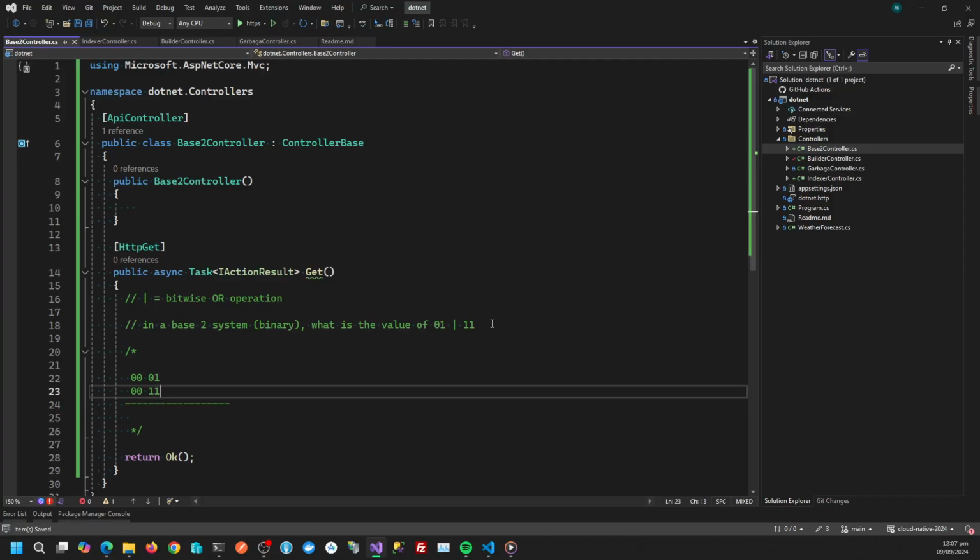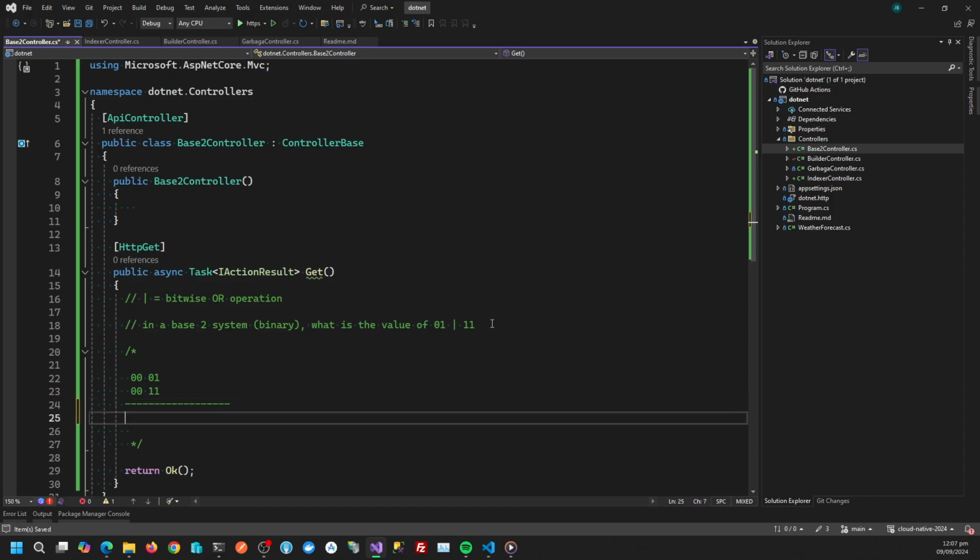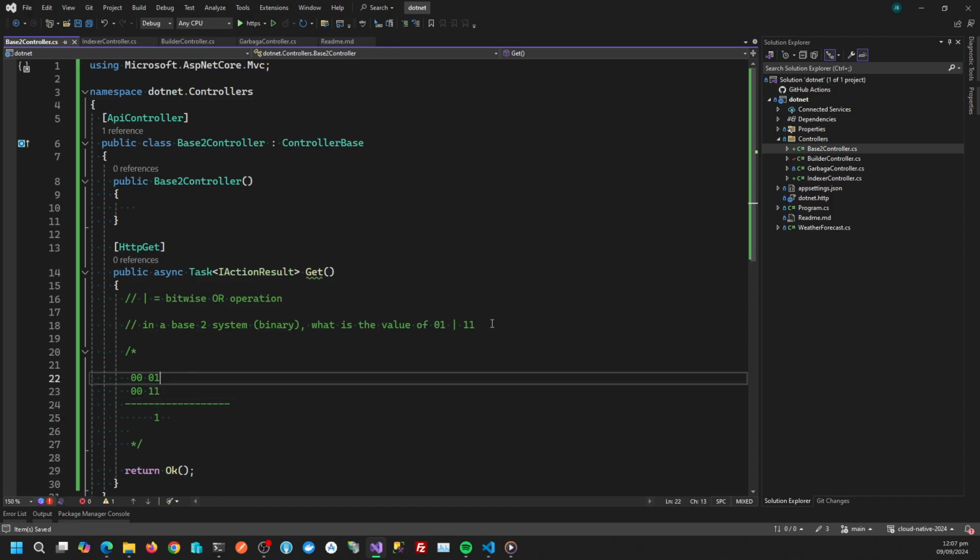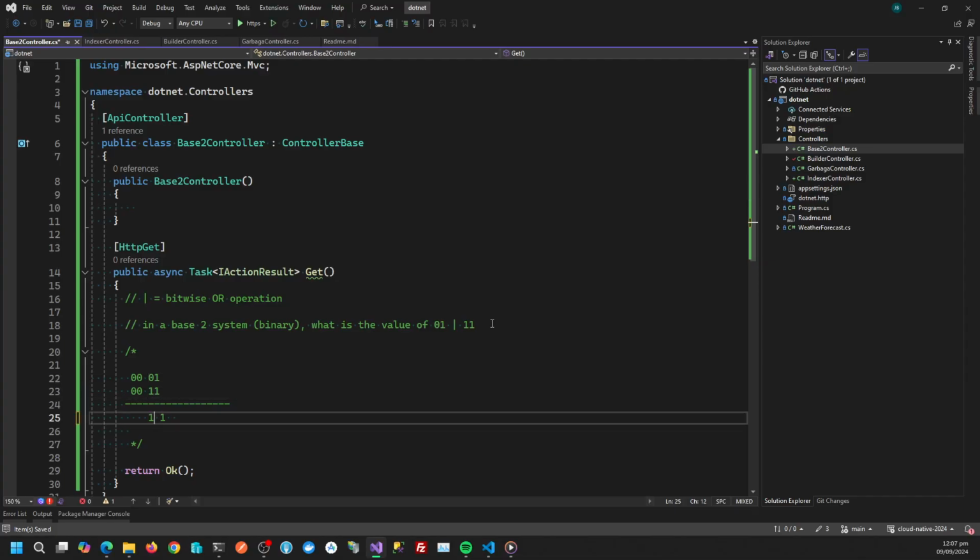Then here 1 OR 1 equals 1, right? Then 0 OR 1 is 1, and then 0 OR 0 is 0.